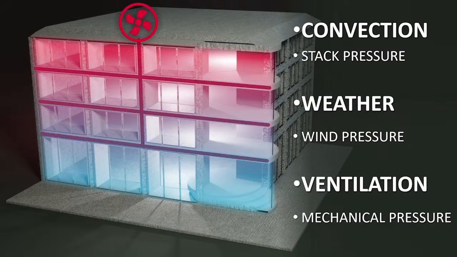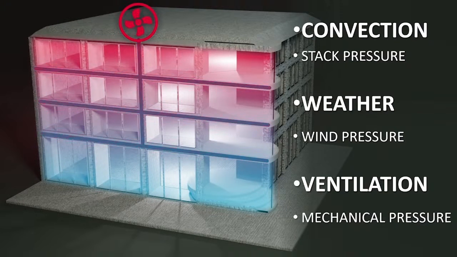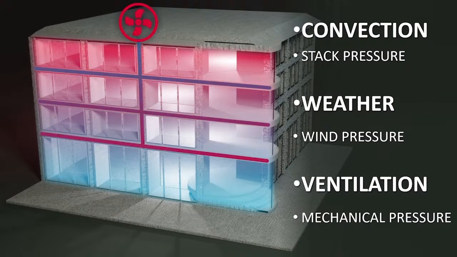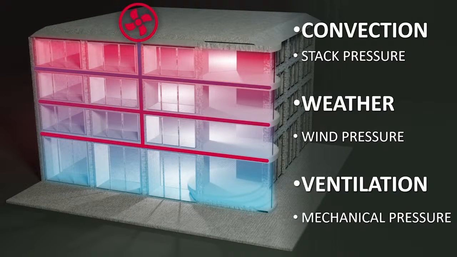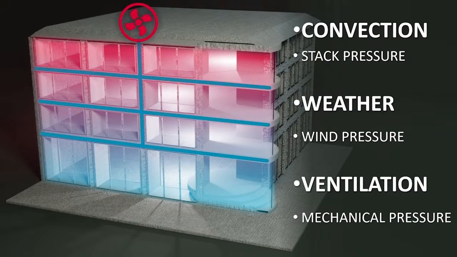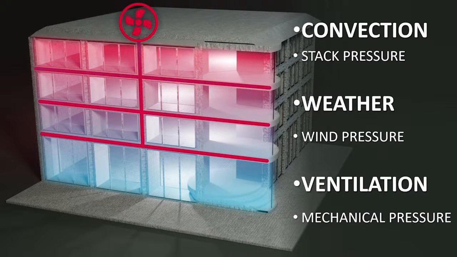The final air pressure driver is mechanical pressure, associated with ventilation and air conditioning systems. In high-rise residential and commercial structures, large-scale air handling equipment is capable of creating substantial pressure drops within the building. Natural sources produce pressures of up to 10 Pa, while mechanical systems can go as high as 60 Pa. If this is not managed correctly, it can contribute by drawing air into the building envelope from unintended sources. Additionally, if the system is not installed well, leaking ductwork may draw air into the system that has not been accounted for, with a detrimental effect on the efficiency of both the system and the building as a whole.